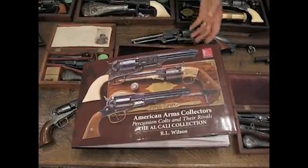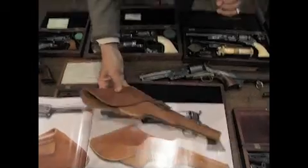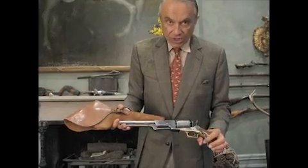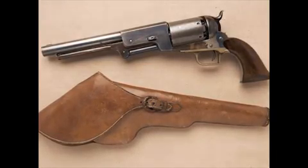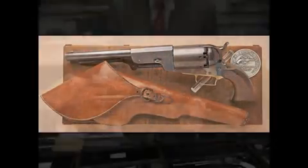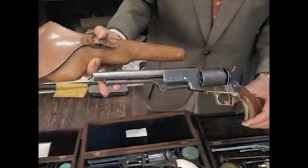Next in the evolution of the Colt revolver was the Colt Walker model, produced in 1847. It was the combination of Captain Samuel Walker of the United States Dragoons and Samuel Colt, together redesigning the Colt Patterson to a heavier, more reliable gun. 1,100 of these Walkers were made; 1,000 went to the troops in the Mexican War. 175 are known today in various stages of condition. This is one of the rare civilian Walkers made after the 1,000 contract — there were only 100 of these made. Colt produced these to give to important dignitaries and also to make a presence on the commercial market.